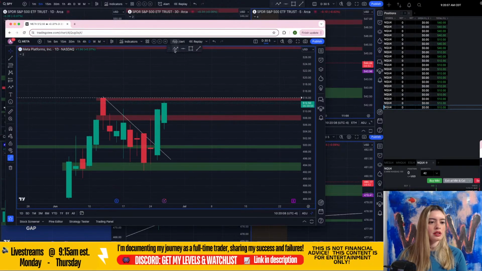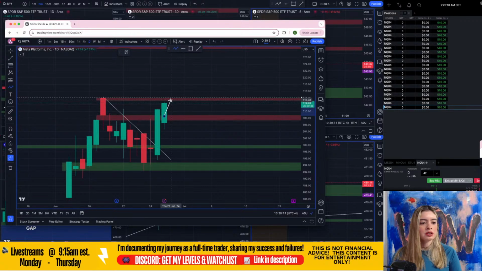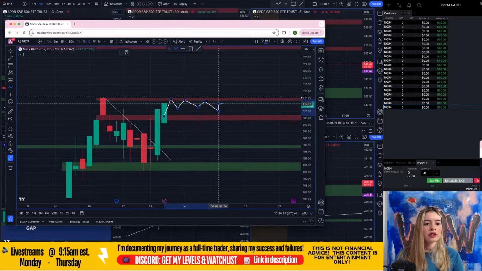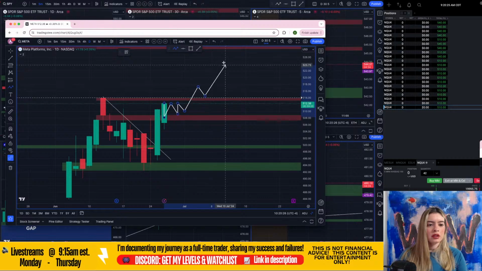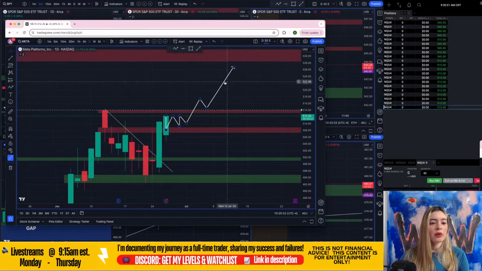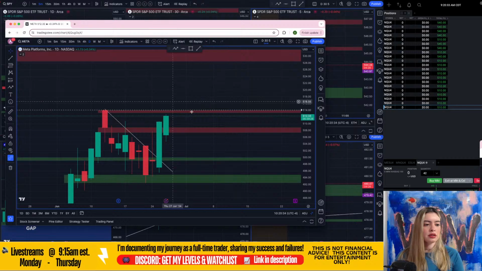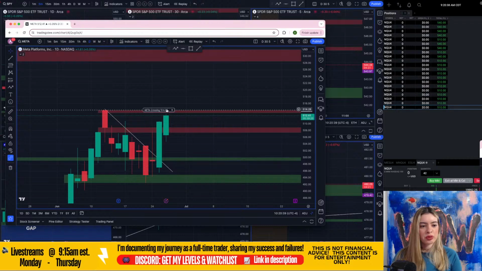Maybe today, or the rest of the week, Meta just taps this level and then consolidates a little bit here. Not that much, just a little bit, to break this. And then we wait for that break and we play this huge move here that I do think is going to happen. I don't know when, but the only thing we can do here is wait until Meta breaks this level, be patient, and then we play the upside. We already know what the plan is.